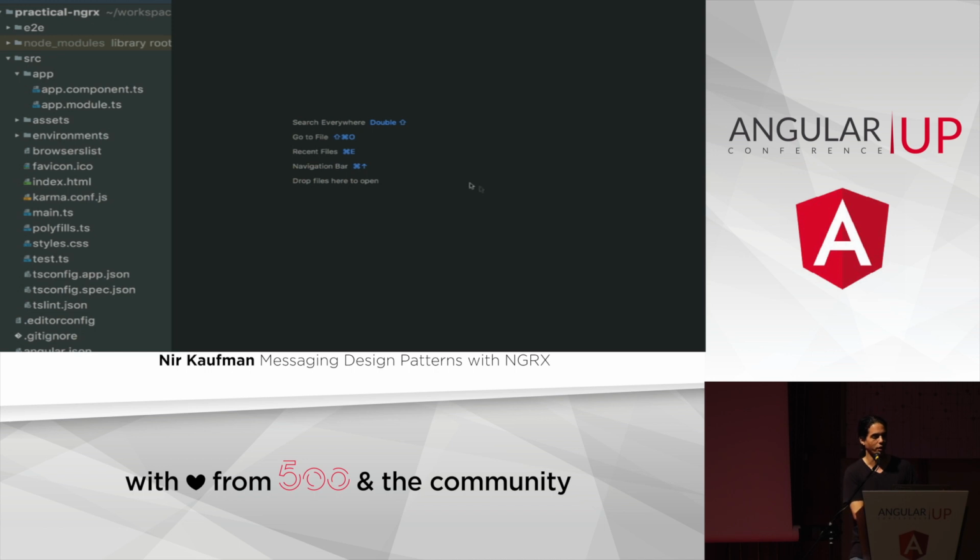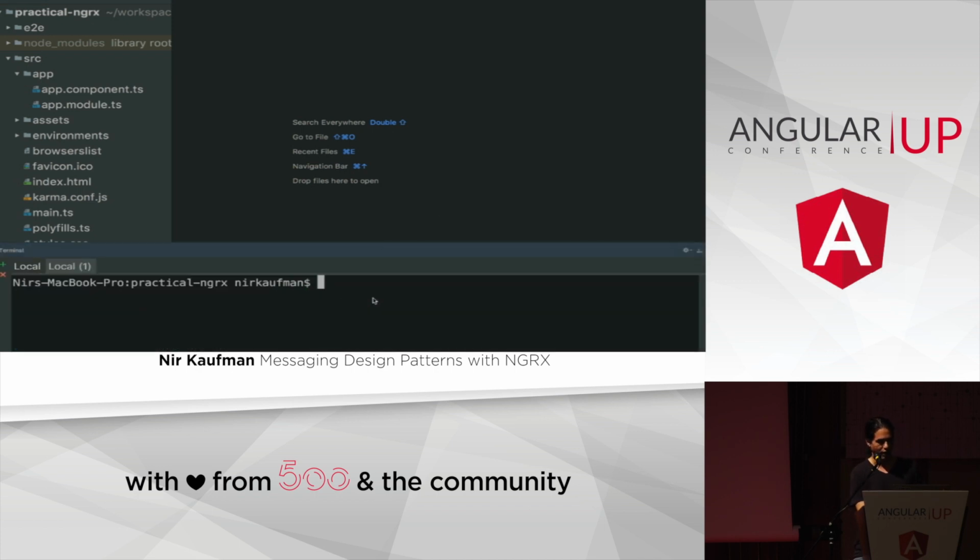So I've got my app component, I've got my app module, and I want to start working with NGRX. And like I said before, it's going to be a lot of boilerplate code and a lot of errors and mistakes because you forgot to register something, you forgot to put this in there.